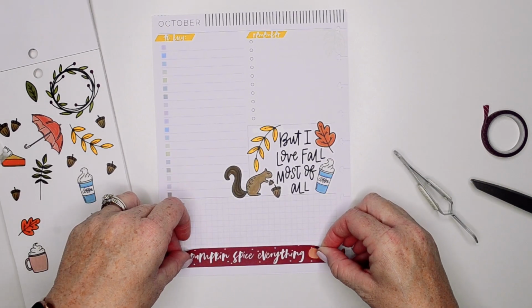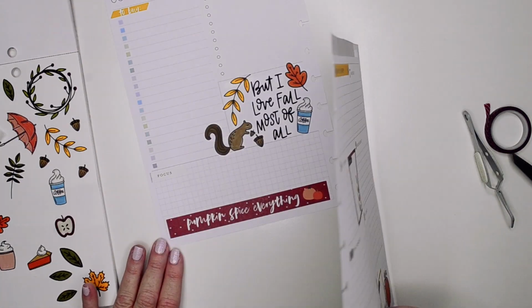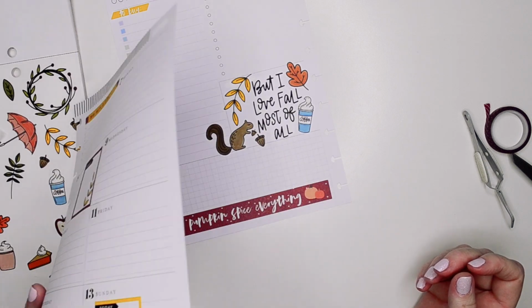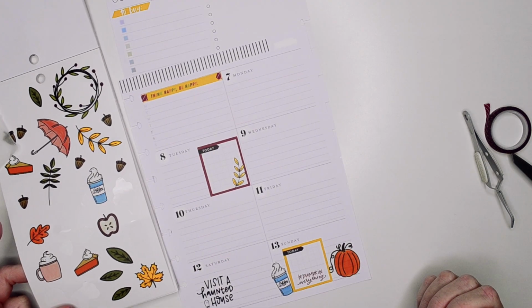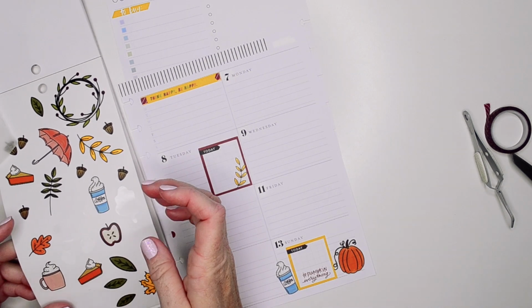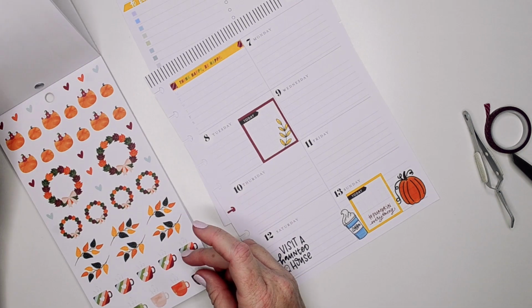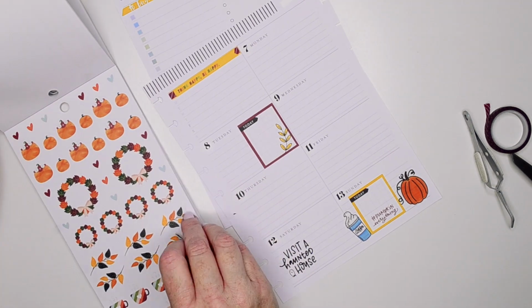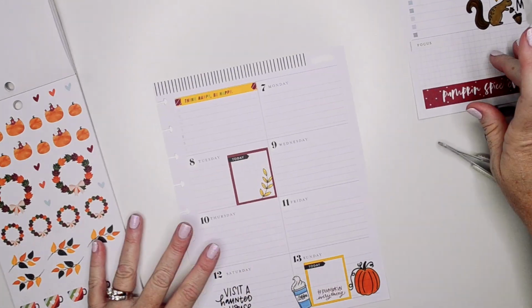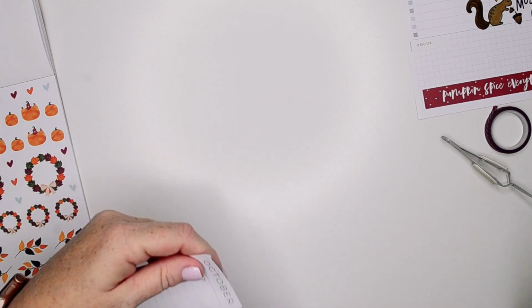Then I found this plum colored banner. It says pumpkin spice everything with 2 pumpkins on it, so that kind of ties my pumpkins on both pages together. So let's see, is there anything else I can do to this spread? I wanted to use this like cocoa mug, but I'm not sure that it's going to work. So I think I'll just use some of these leaves here to cover up where I whited out the 2020. And those turn out really cute up there.